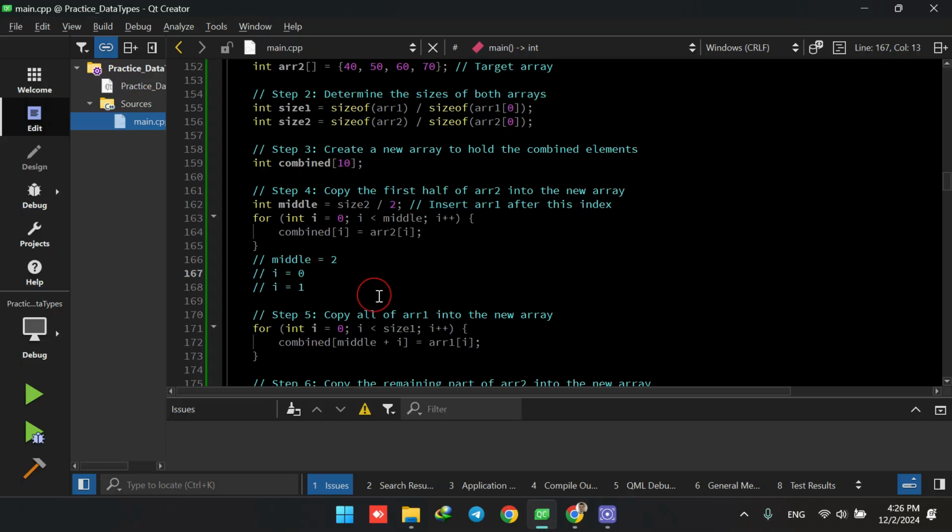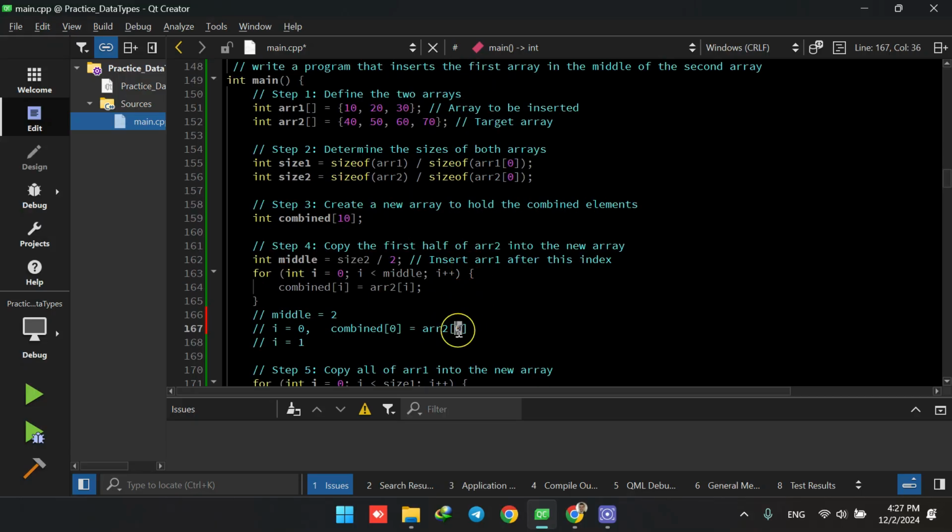In the first iteration, when i equals 0, we will have combined[0] equals r2[0]. Basically, it is assigning the first element of the second array to be the first element of the third array, meaning that 40 is going to be assigned as the first element of the array combined.